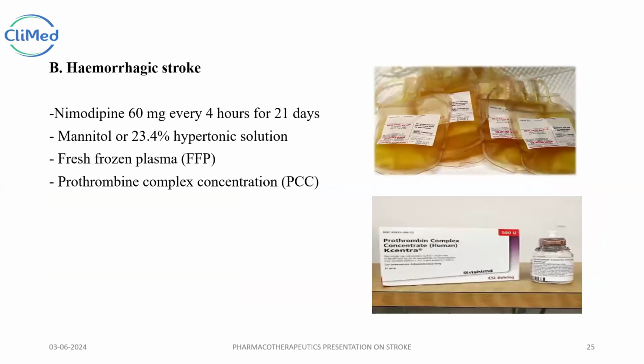Next slide, please. Then there is hemorrhagic stroke. In hemorrhagic stroke, before going into management, we have to look into the cause of the hemorrhage, like if the patient was on any anticoagulant therapy or not. Why is this important? Because if he is on an anticoagulant, the risk of bleeding may be there, and that might be the cause of hemorrhage. So if he was taking any anticoagulants, then we have to reverse the bleeding. How can we reverse the bleeding?